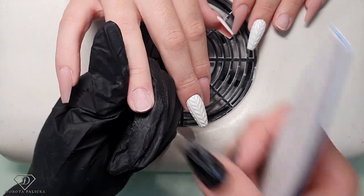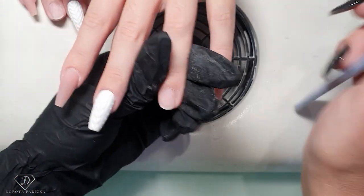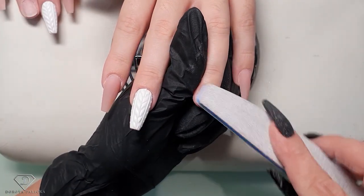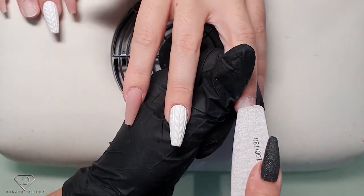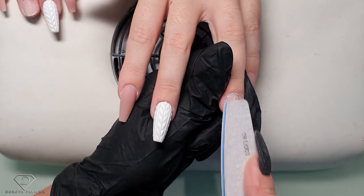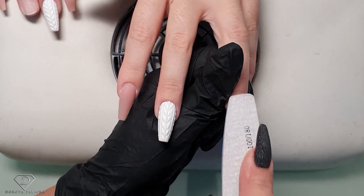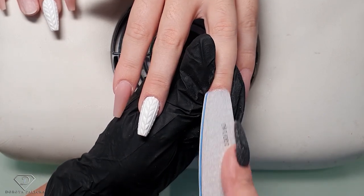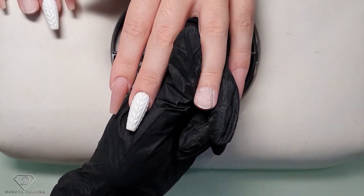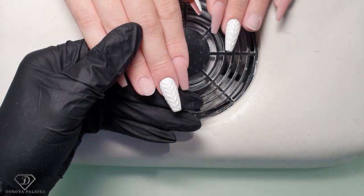We have just removed the extensions, and guys, those nails are really nice and strong and healthy. Probably actually the best they have been, isn't it? Nice. And that's from carrying on the extensions. Well, we are really gentle on the natural nails. Okay, so I'm just giving plenty of scratches to the nail plate. Natural nails always should be our priority, they never should get damaged. If they do get damaged, extensions don't last long on them.